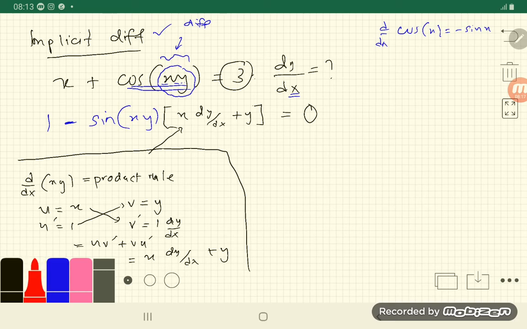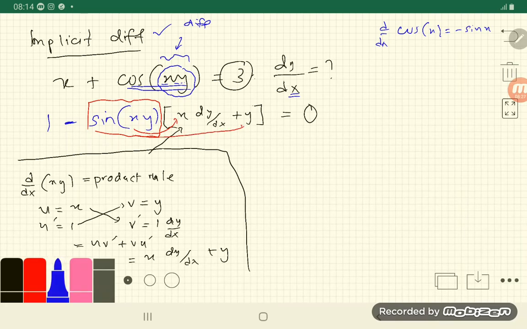Okay, let us see next. So you just need to regard this one as one function, so differentiate it with x and then differentiate it with y. So you are going to get a new function here, which is 1 minus x sine xy dy over dx. Always put the dy dx at the back of it. Then you are going to get y, so it will be minus y sine xy equals to 0.